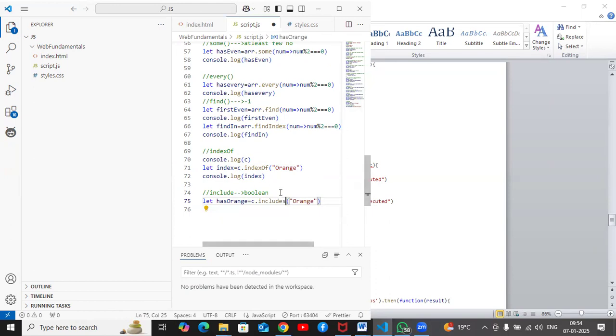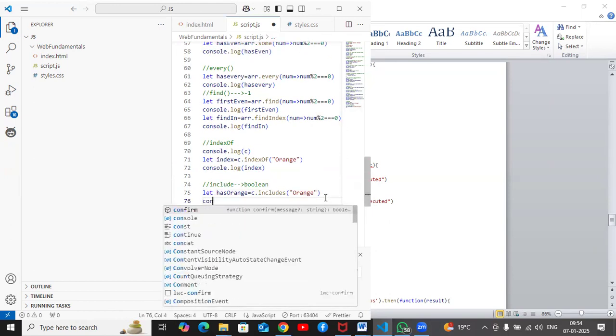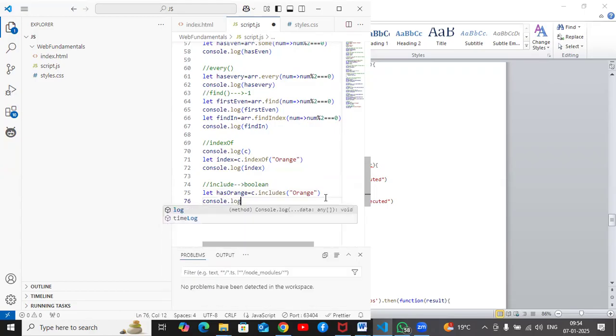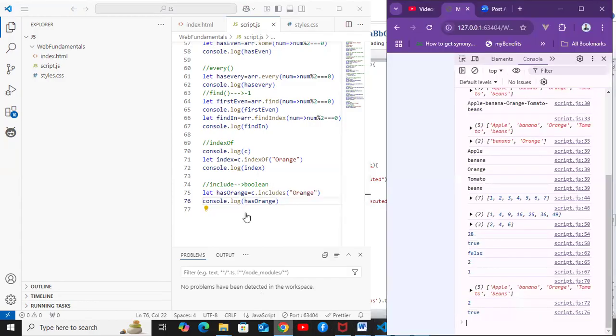Now I'm going to console hasOrange. Saving this one now. You can see it's giving output true. It means in our array, the orange is present. That's why it is giving output true.